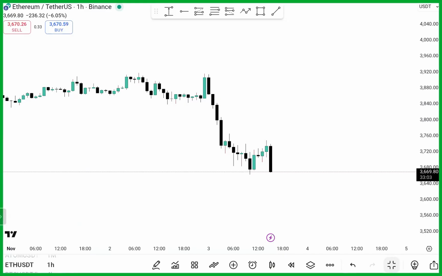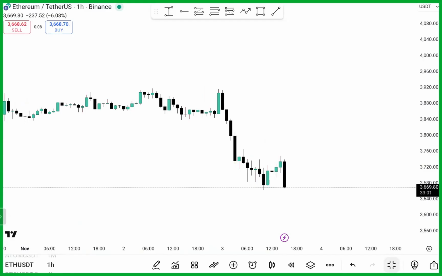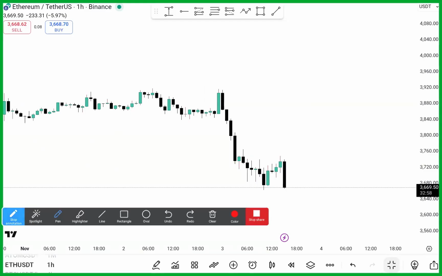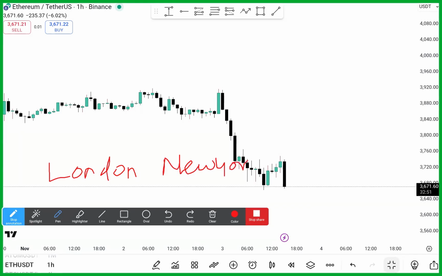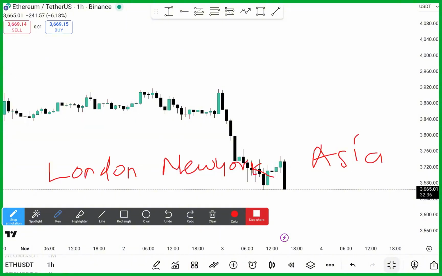If you have been there, you have heard of the London session. We shall all be implementing this to find the London session, the New York session, the Asian session. Why is it that price reacts more on these sessions? Because always when you want price to move very high, you need liquidity. And remember, banks close at a specific time and they open at a specific time.